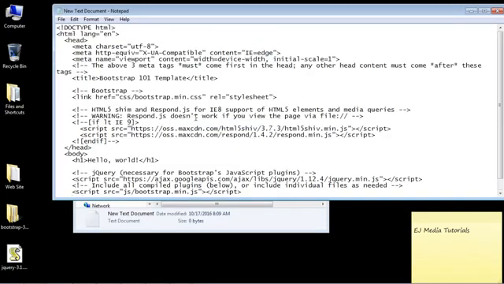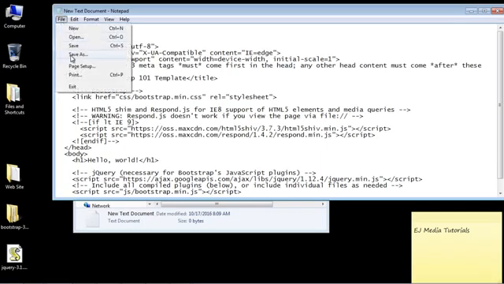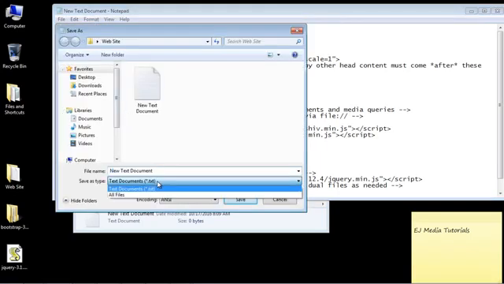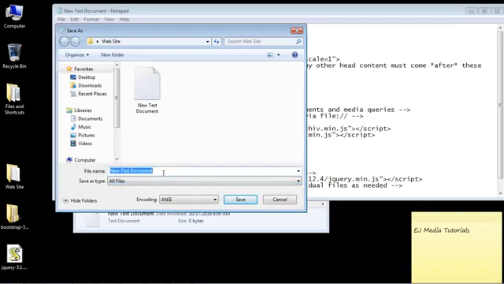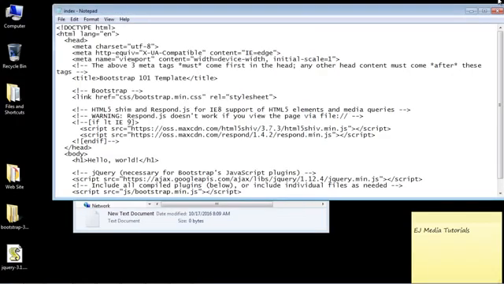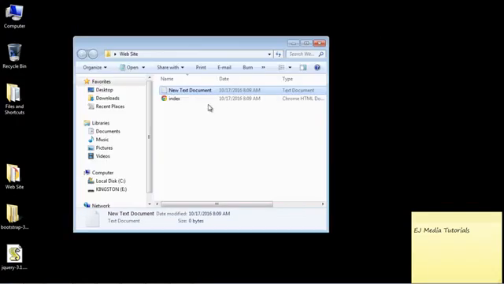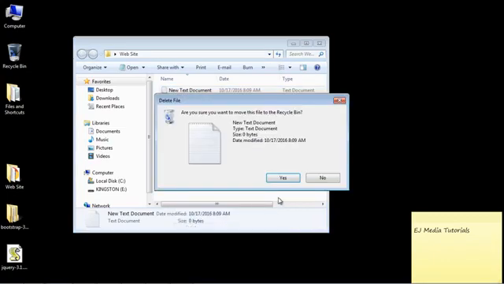Now, this is the default template. This has everything that you basically need to start with a basic Bootstrap web page. And we'll talk about some of these things in a few minutes. But first I want you to save as, and then select all files, and we're going to call this index.html. And we're going to hit save, and that should be it. Good. Now we've got our index.html. You can go ahead and get rid of that text document if you have one.